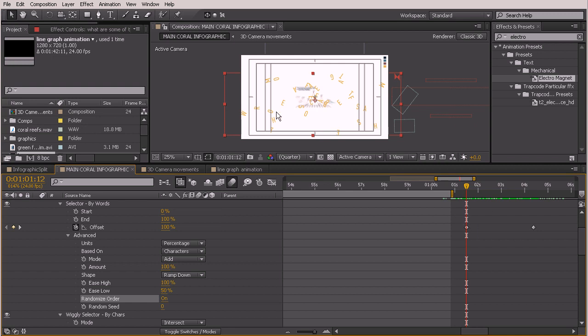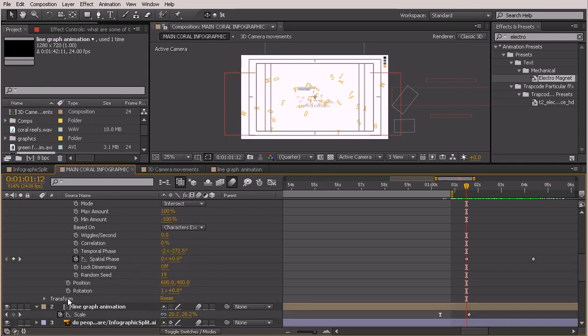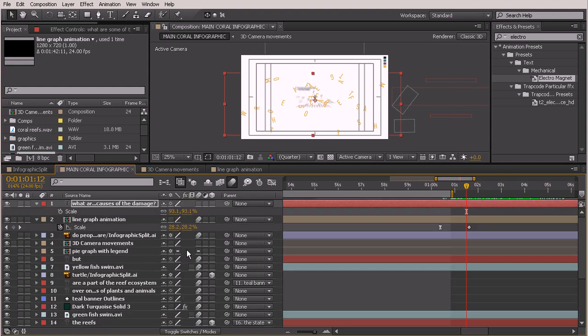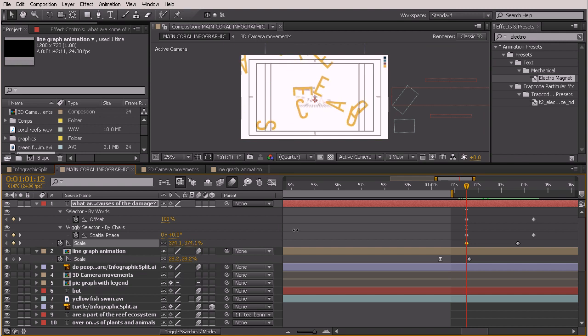Now the way that I want to intro this is to actually have it scaled up so that it kind of zooms down, so it looks like it was behind the camera. So I'm going to come down here and we'll just play with the transformation scale. So select that, hit the S key, and probably want to actually hold shift and hit the S key. Okay, so by the time we get to this last part right about here, I want to have our scale pretty much where it is now. So we'll go ahead and set a keyframe for our scale. And let's move back to the beginning where this first starts, and we'll scale this way, way up.